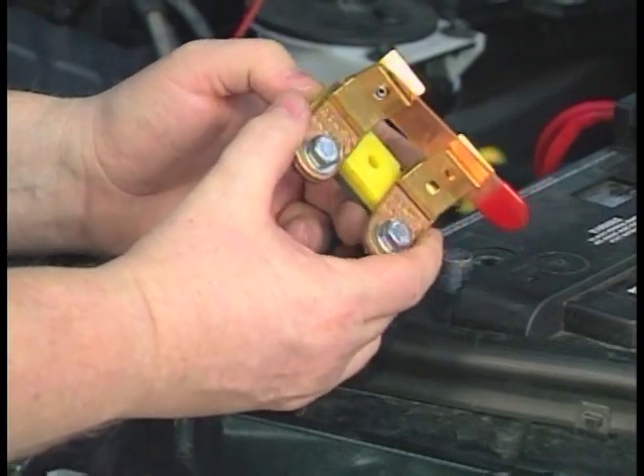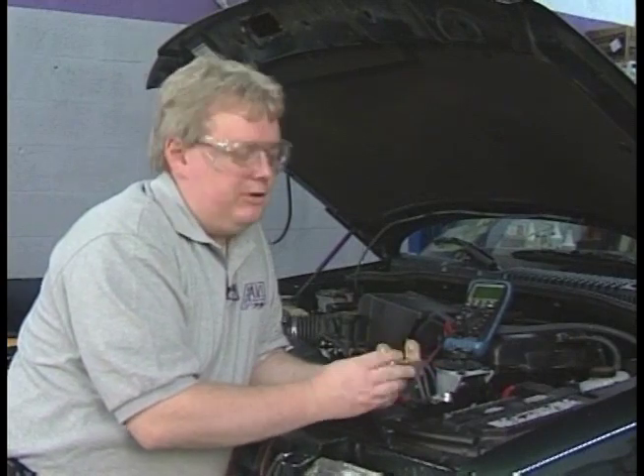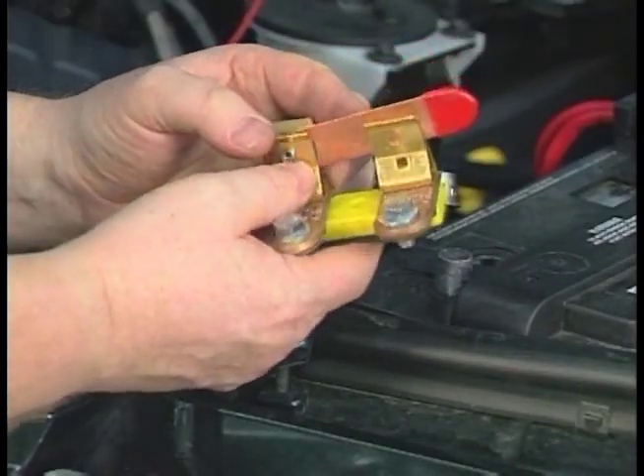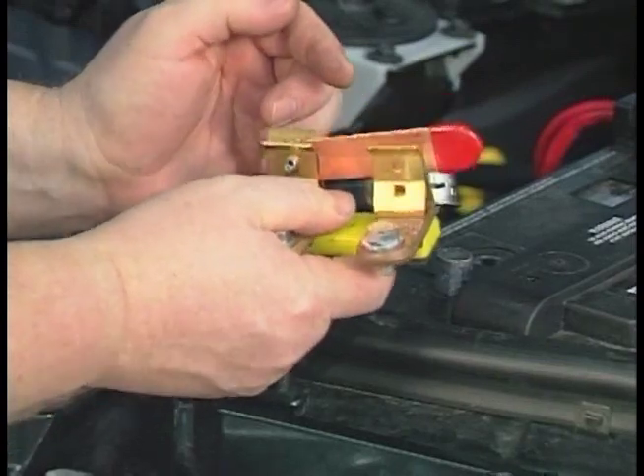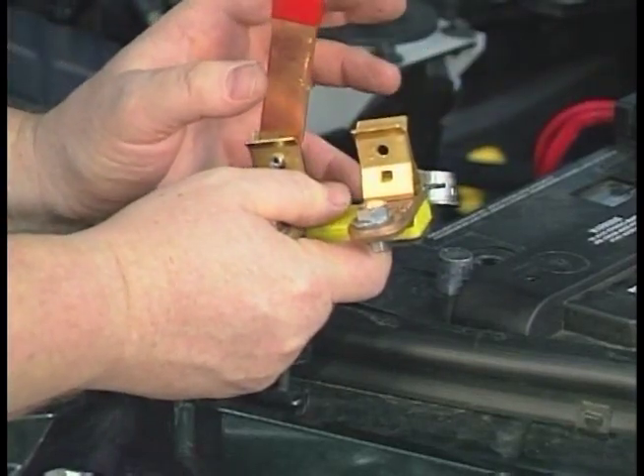Recreational vehicles typically are not driven or towed very often, and their batteries will sit in storage for a long period of time. Batteries will discharge all by themselves simply because they're batteries — the hotter the weather, the faster the self-discharge. If you have something with 50 or 100 milliamps of parasitic current draw on something driven as rarely as an RV, you're liable to have a dead battery every time you want to go camping. So a lot of owners will install a knife switch, like this version for side-terminal batteries, and when they park for a few weeks, they'll open the switch so whatever's in the circuit won't draw the battery down.